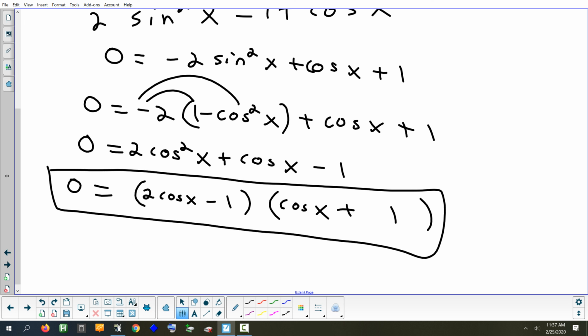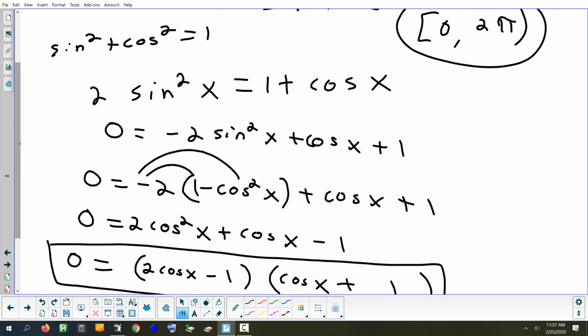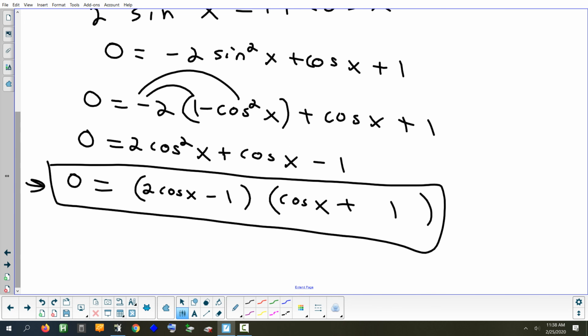Now, a lot of people get confused in the homework because the problem starts you off at this step. And they say, I don't know what to do. Well, it's already factored for you. So a lot of the problems in the homework start you at this step. You don't even need to do any of these steps up above it. Okay? On the test, you're going to have to do the full problem. But in the homework, they may start you at this step right here.